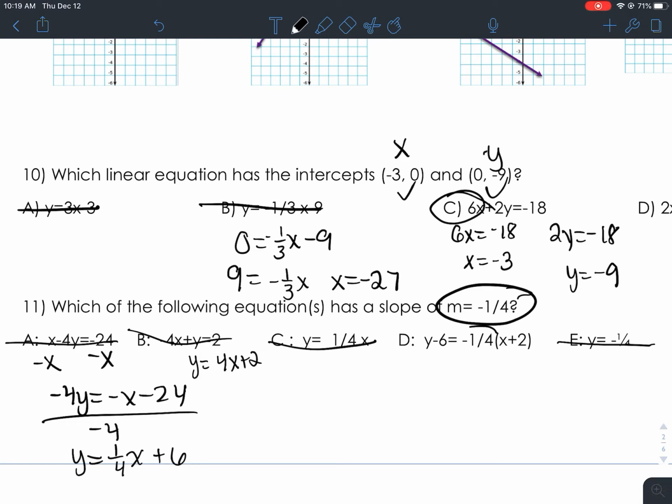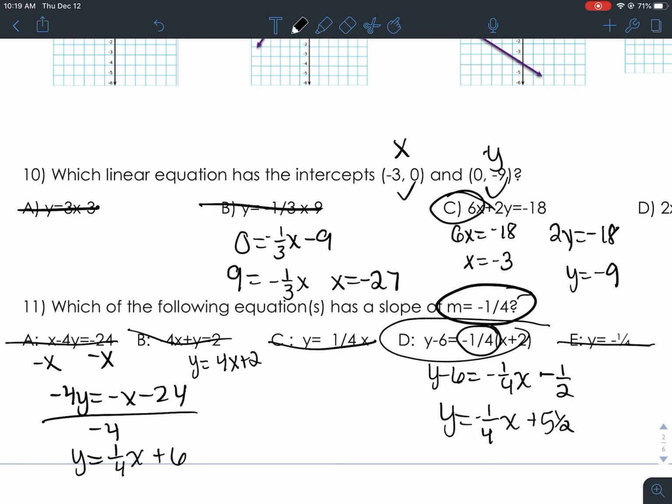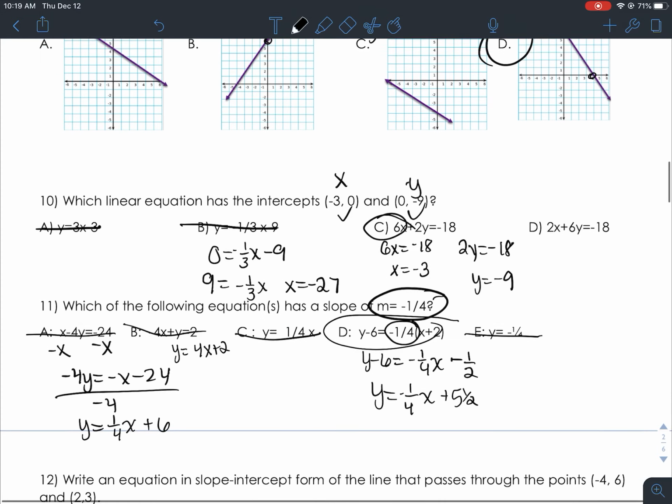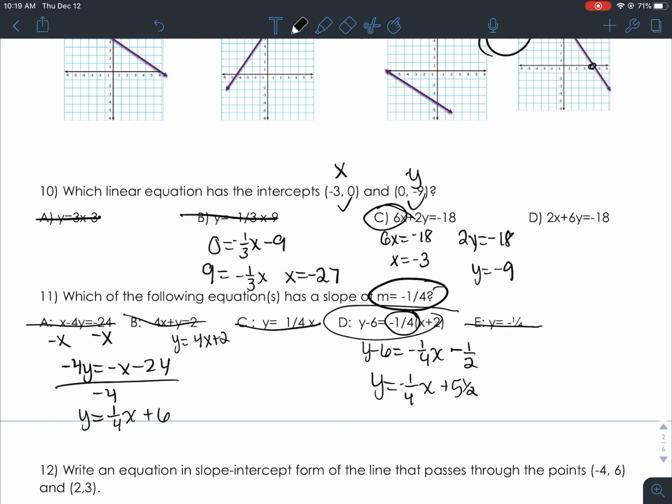And if you remember from when we did point slope, this is actually the slope here, but you can distribute. You know it's going to be the number with the x right in front. And then that would be minus 1/2. So when I add 6 to both sides, I get negative 1/4 x plus 5.5. But you don't really even need to do that because as soon as you see that the slope is negative 1/4, that's it for that one. Okay, so that's the end of this video, and then I'll do another one for this.